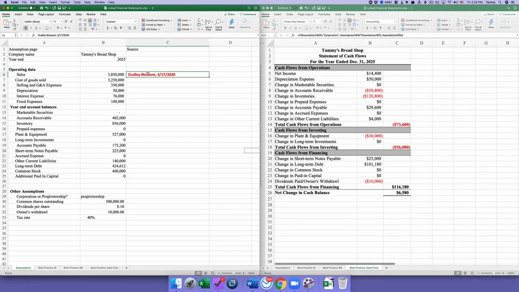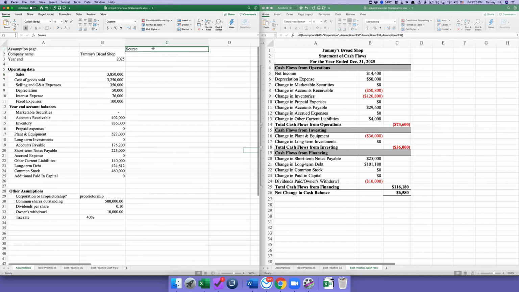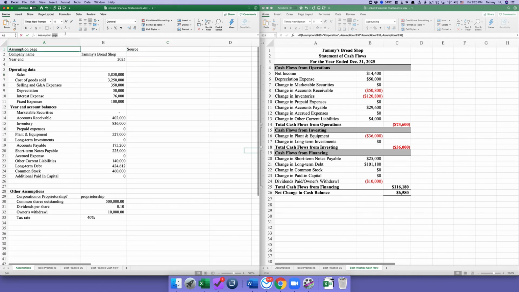And let me tell you, when people see their names written down next to where the numbers came from, people sharpen their pencils. People give you much better estimates if they know that you're going to write down where you got the information. And this becomes more important in financial projections and business planning. So let's just get in that habit. All right, so here are our assumptions. And actually, I'll take a page out of there, and then you can go ahead and just format this however you want.